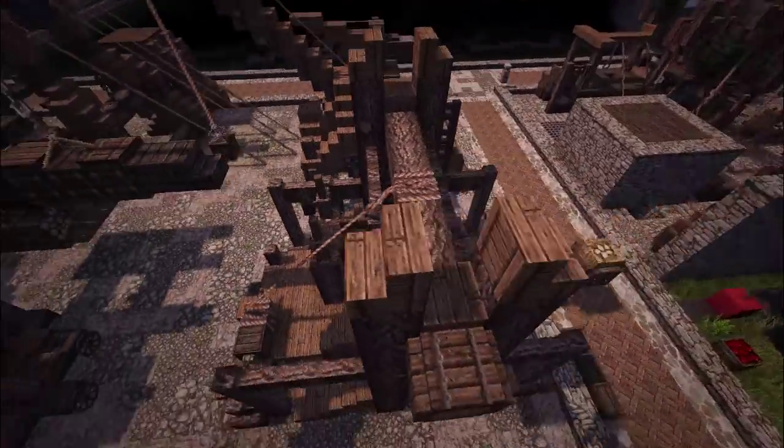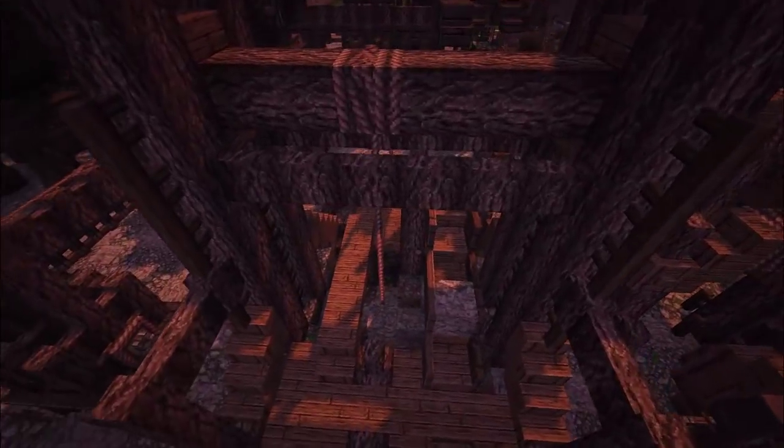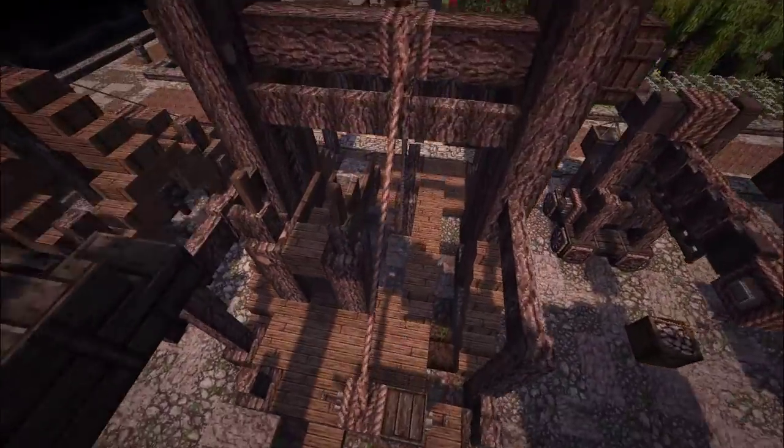So here is another. This is a pulley system design. This again is by me. This is based off of the Stronghold Crusader Quarry. For those of you that are wondering, you probably recognize the style here.